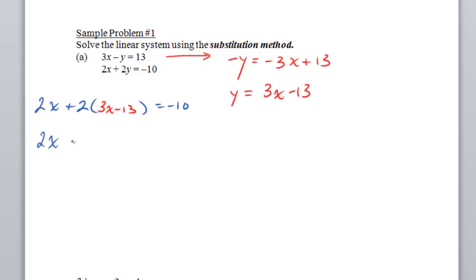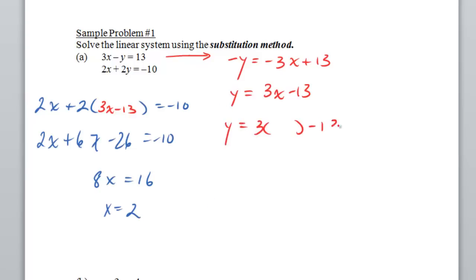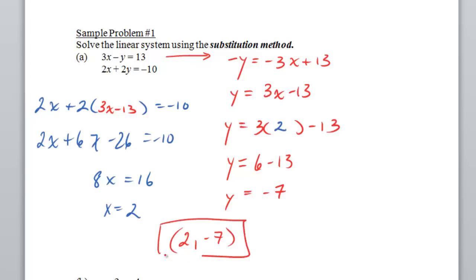So that's going to be 2x. Okay, so x equals 2. And now I'm going to take that 2 for x and plug it back in for the x value back here in this equation that I just worked. And so now I can solve for the y. Okay, now I have an x value and a y value, and of course the solution to this would be those written as an ordered pair. So your answer should be written as an ordered pair, and it's 2, -7.